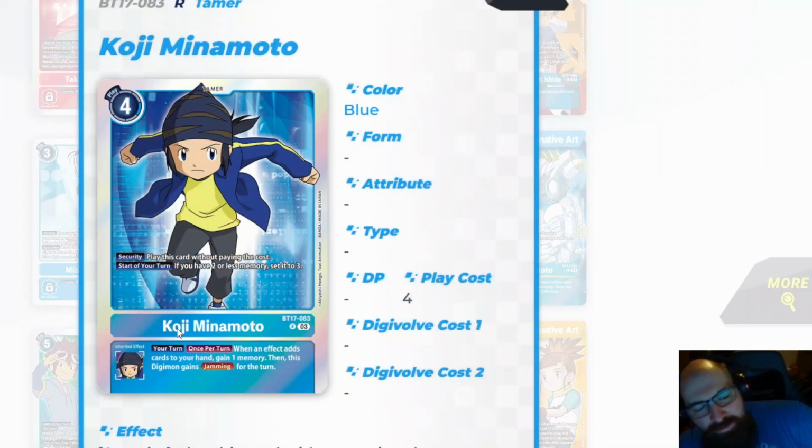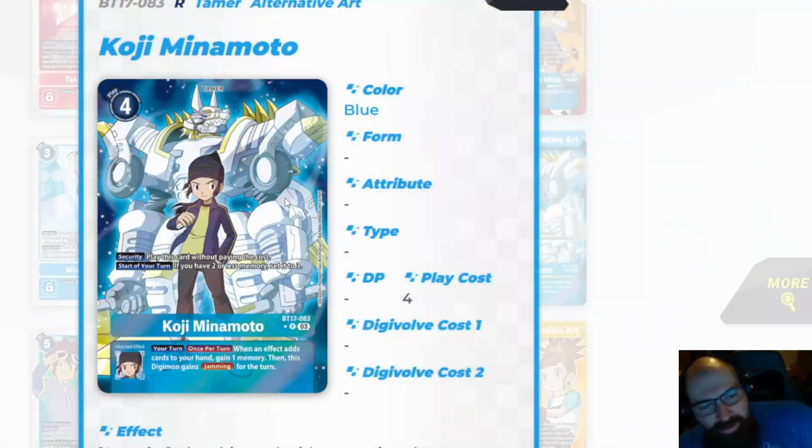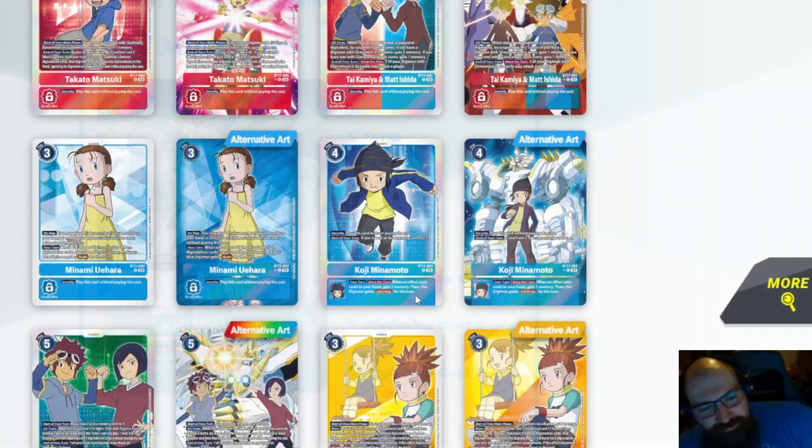Joes. Koji, Security: play this card by paying the cost, and if you have 2 or less memory, set it to free. Memory setter for the deck, I think it is. I can't remember what the first does. I think it makes things unblockable, so it's still pretty good. And then when an effect adds cards to your hand, gain 1 memory, and then this Digimon gains an effect during the turn. It's actually a pretty cool effect, if you want to quote me on that. And this card also looks just badass as well.